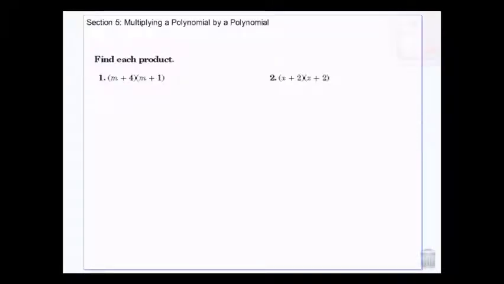But there are 2 methods to multiply 2 polynomials together. Method 1 is FOIL, and method 2 is the table. Okay, and I'm going to show you both methods. And I don't care which one you use. They both work as long as you do them properly, and you'll get the same answer. For some people, FOIL is nicer, and for other people, the table is nicer, and it just depends on how you like things organized.